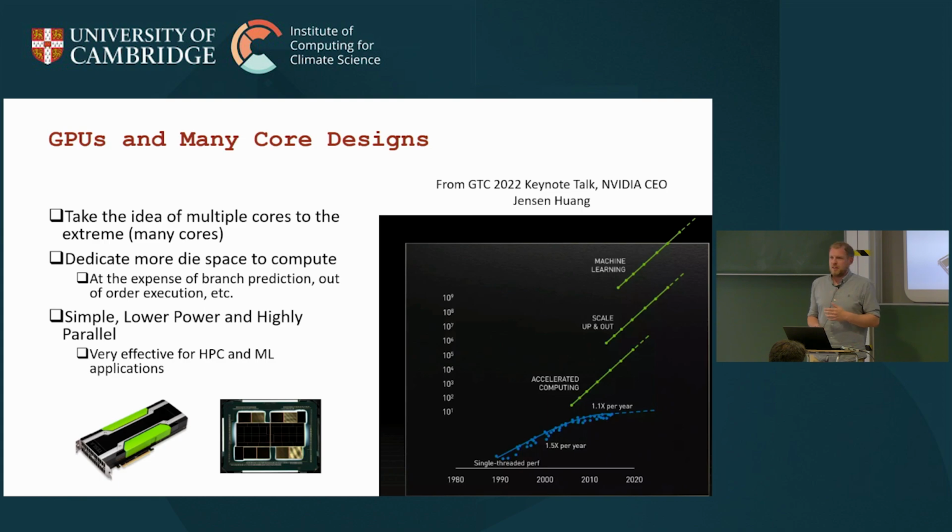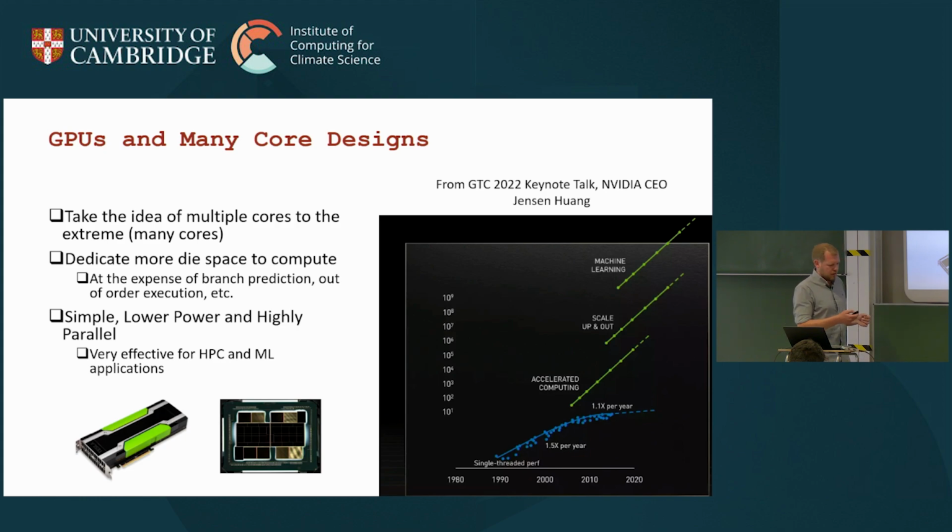GPUs then are, if you like, an extreme example of the multi-core design. Rather than build more complicated pipelines, they typically use simpler pipelines, a simpler architectural design, and dedicate more of the die space to raw compute. So just add lots of compute cores, slightly smaller caches, simpler pipelines, and leave the challenge to the programmer, right? You'll have to write really good parallel code that can exploit it all, but if you can, then there are huge benefits that you can gain from using it.